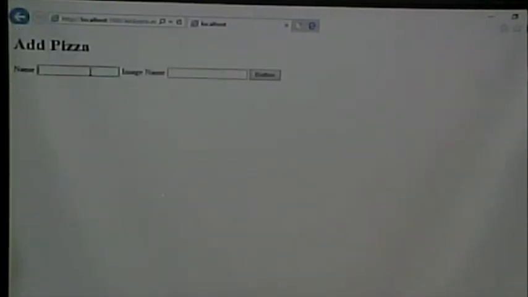Click the add, get taken here. I can add the California pizza. I don't think image name is required, so I'm going to skip it. I'm going to click the button to save it, and boom. Wow. We have a problem. No value is given for one or more parameters. Usually when you get that, it is because, well, a couple of reasons. I could have misspelled something, but in this case, I've given a parameter for image name twice, and I didn't give the user info ID.